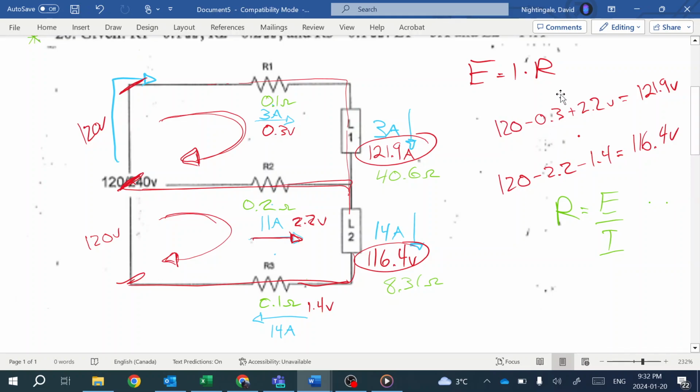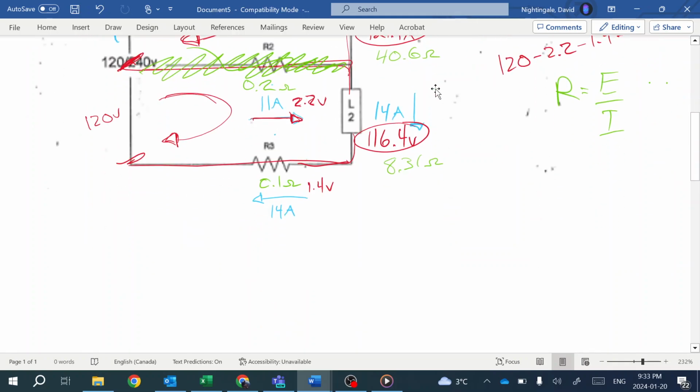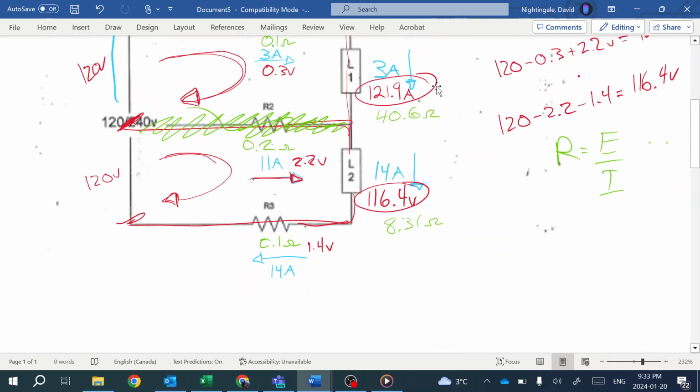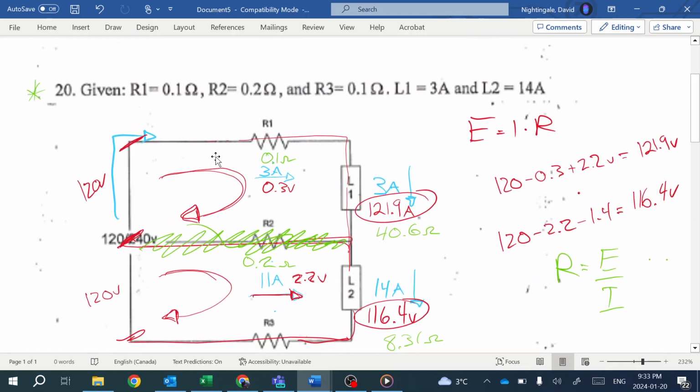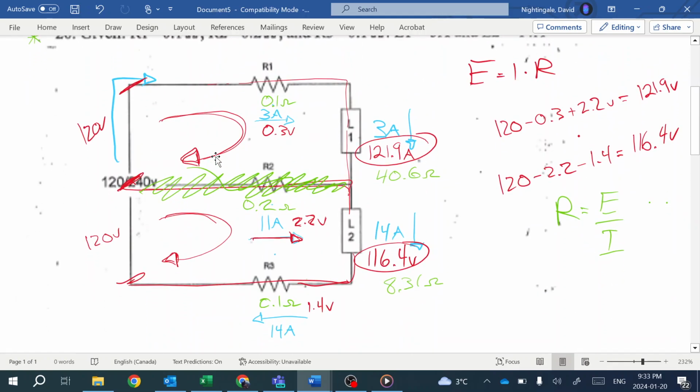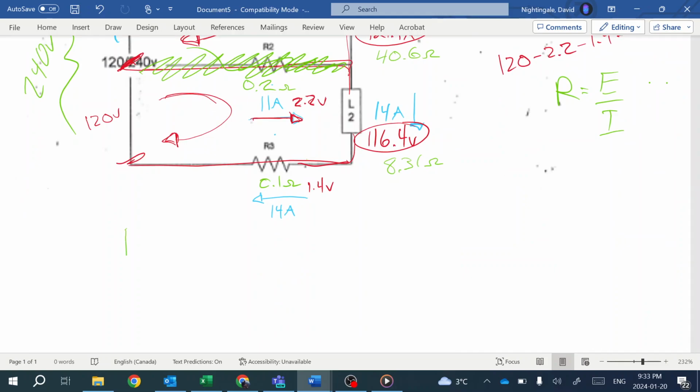Okay, so now keeping in mind that those resistances do not change, we'll simulate the fact that the neutral is taken out of the equation. It's broken at some point, it becomes disconnected. And so now what we're dealing with is, rather than two portions of 120 volts, we're dealing with 240 volts. So I'm going to redraw this circuit quick as if the neutral was never there.